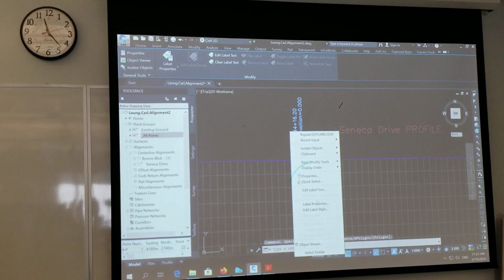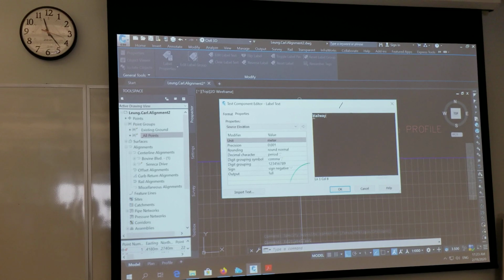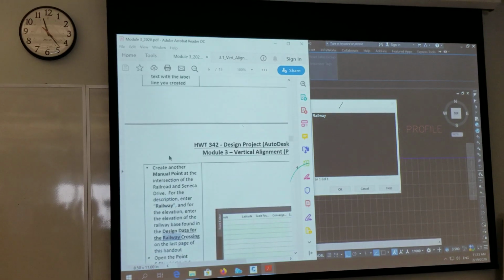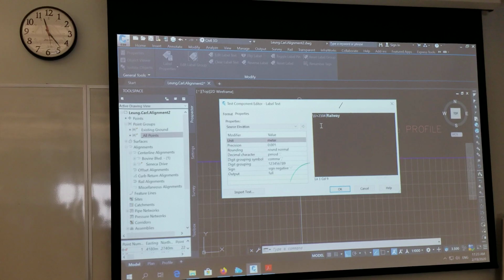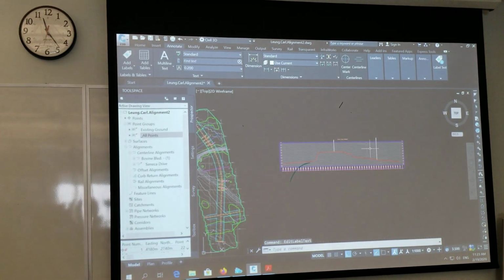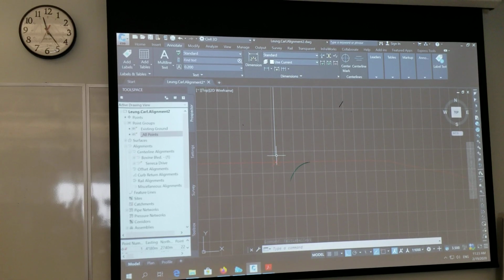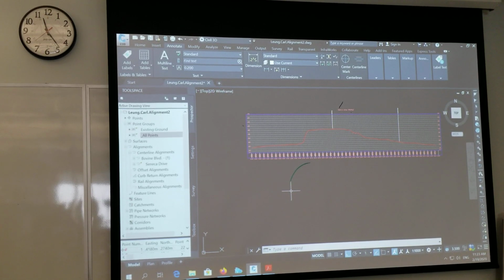So in this one over here, I'm gonna say edit label text, and I'm gonna go this railway, and you can say center line as well. So I'm gonna copy again the text for that, and I'm gonna paste it here. Make sense? Center line railway. So now I have the center line location chosen based on the projection that I did on the profile. Does that make sense to you?